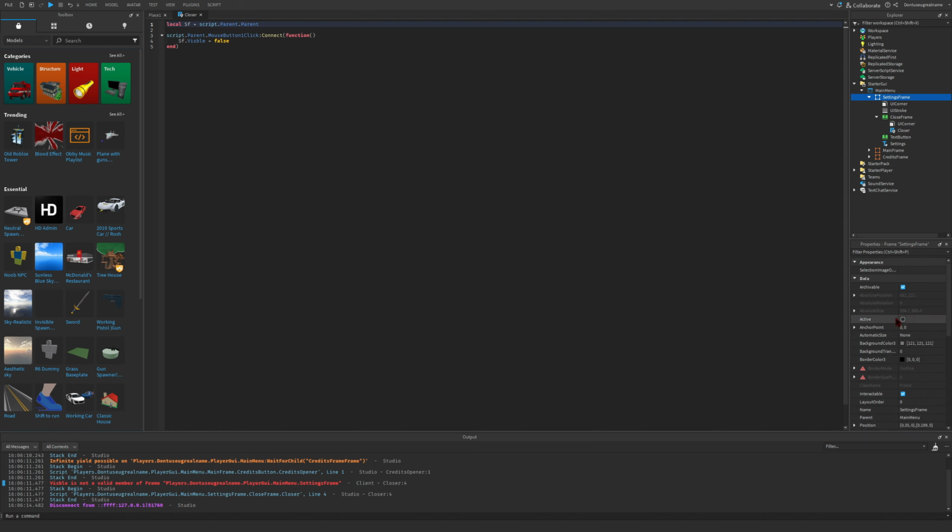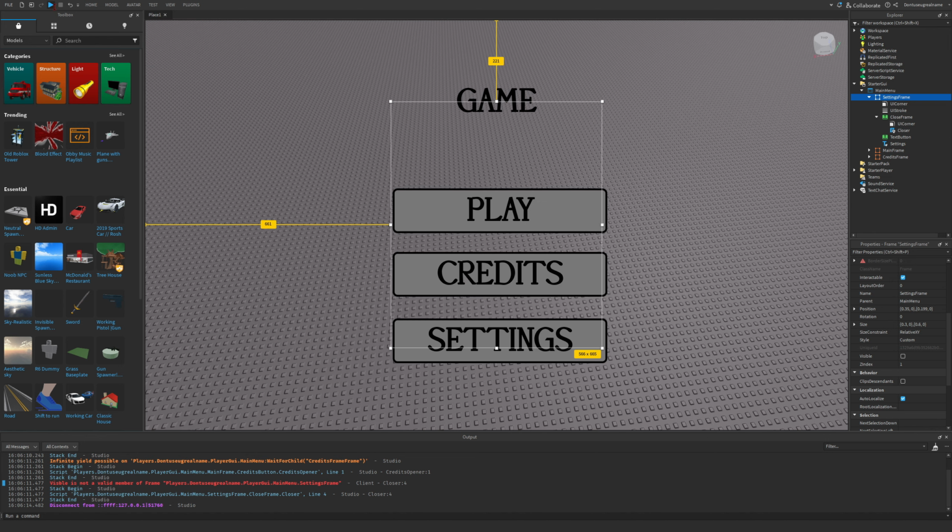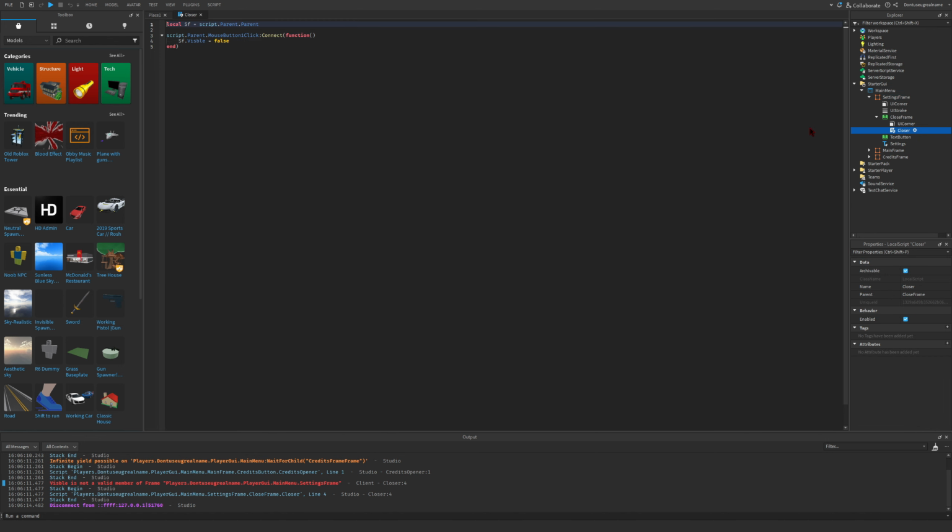Script.Parent. What do you want to use then? Because script.Parent is the settings frame. So I don't know what the problem would be. That's weird. That should work. Alright, I'll be right back when I actually fix the problem.